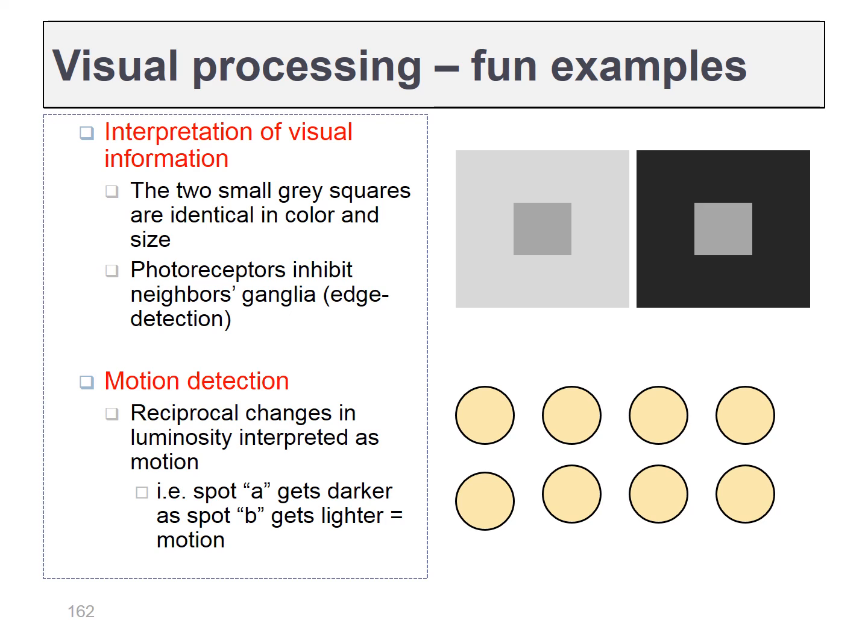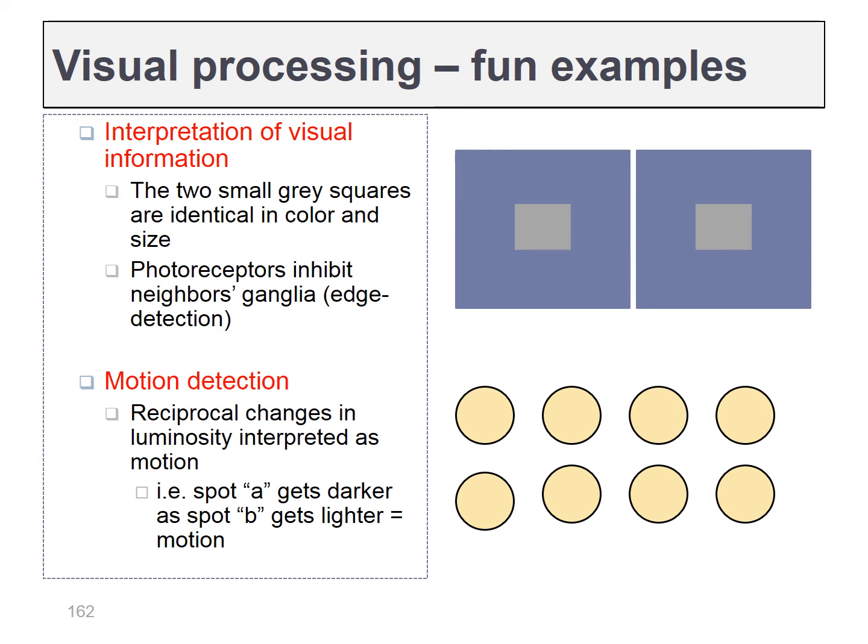One more interesting feature of the on-center and off-center ganglia is that the retina sends information to the brain about relative shades, not absolute shades. For instance, if you look at the two center squares, they are actually both the same shade of gray, but they will appear different to you, at least until I cover up their borders, and now it becomes much more clear that they are the same shade.